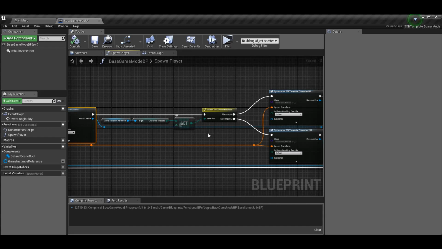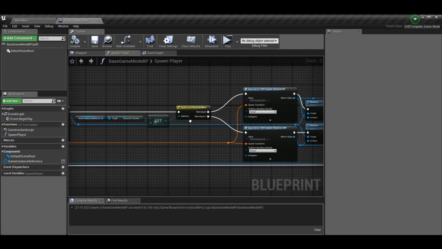Now the reason we're not using it here is because this kind of relies on me setting up the character select screen appropriately, if you will. So right now, it doesn't matter what you put in here. We will fix this in part 2 and make it right, but we just haven't made the stuff for it yet. So you can make it something and play around with it and see how it works. It will work, but we just, again, don't have anything set up for it. So you can leave it at 0 for now if you'd like.